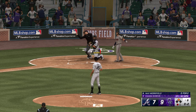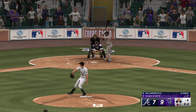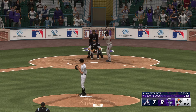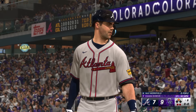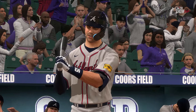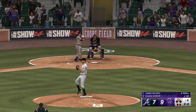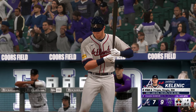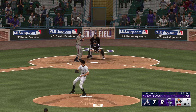One out, runner at second — Whit Merrifield next up for the Braves. Right through there for a strike. He's been good for the most part — is it going to take someone going out to the mound to refocus him a bit? Every pitcher's a little different. Sometimes you come in and you're not as focused — you do what it takes to get on track and then you have a great show. Perhaps the same with him. Nobody really wants their rhythm broken up, but sometimes they need a little pick-me-up. Tying run at the plate — swing and a high fly ball down the right field line, nobody can get there, foul ball. Got him looking — that's a strikeout! Splitters aren't thrown by a ton of pitchers — one of the main reasons is they're difficult to control — but he's one of those exceptions. He's found a way to corral a splitter and place it on a dime, just like he did right there.